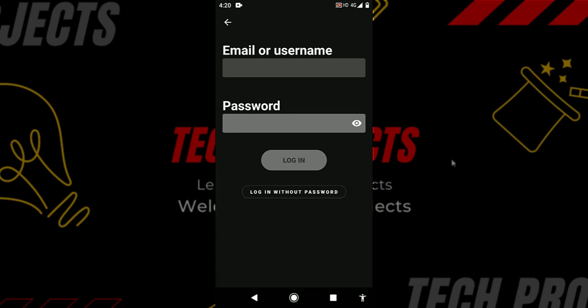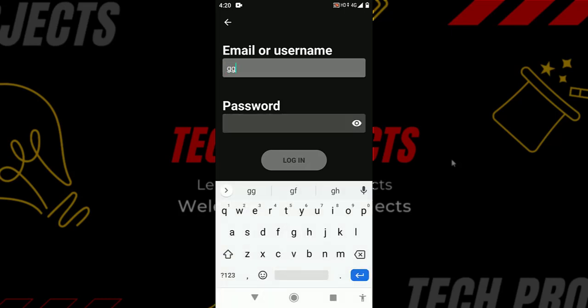If I click on password, you can see it gets highlighted. One more thing: if I try to click on login, you can see it does not get clicked, because I added a text watcher inside our email and our password. This login button is only enabled when both fields are filled. Otherwise it is disabled.